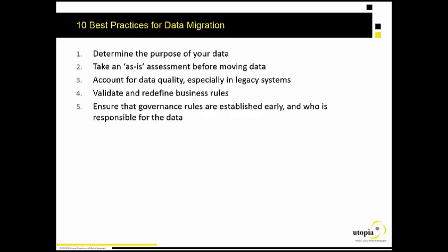Ensure that the governance rules are established early and who's responsible for the data. After you decide who owns the data and has the final say over the information, you need to establish strategic and operational data stewards assigned to sponsors for continuing guidance on scope, direction, and support. Somebody has to own the data. Somebody has to be able to break through ties on any governance questions on how you're going to format the data, how long you're going to store it, these sorts of things. Somebody has to be able to rule over that and finally make those decisions within a governance, and you need to have sponsorship from a C-level executive so you can definitely own that data and own those responsibilities for making those changes.